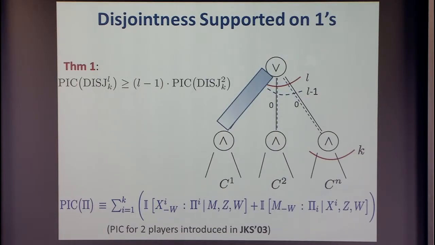And what we are able to prove then is that this partial information cost admits a direct sum, but now you get L minus 1 times the partial information cost, not over 1-bit instances of n, but on 2-bit instances of disjointness, which was also similar in the case of JKS. But making this direct sum go through requires some interesting application of the chain rule of information, which doesn't seem to appear in the Jairam et al. work. I won't be able to get into that. Okay, and then the second thing is to prove that just as before, that now that under this new distribution, the 2-bit disjointness has partial information cost omega k.